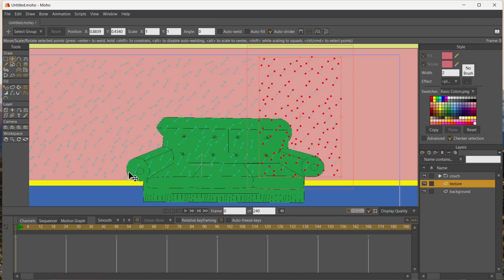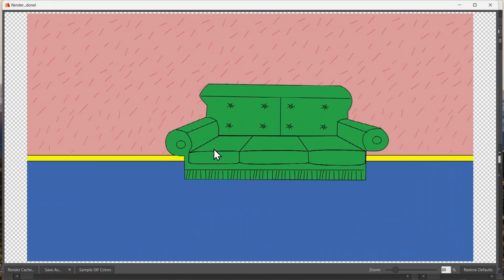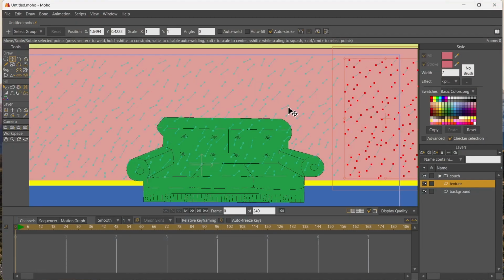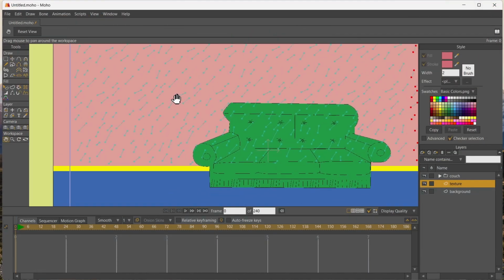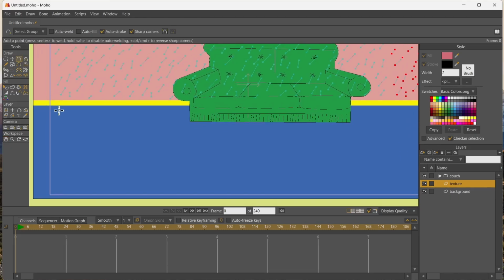So remember that. That's a jewel right there. When you right click on a color, you change the color of the lines, and when you left click on the color, you change the color of the fill. And as you can see, I added texture to the wall, and then I'm going to add some texture on the floor with just basic dots. And you see I changed the color of the line back to black. So now the floor is going to have black dots just to add texture to the floor.